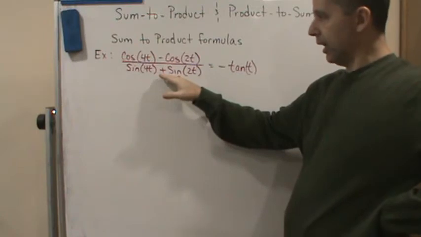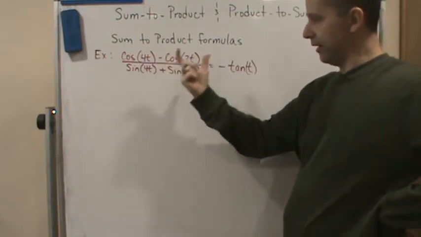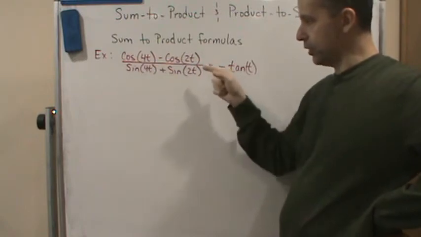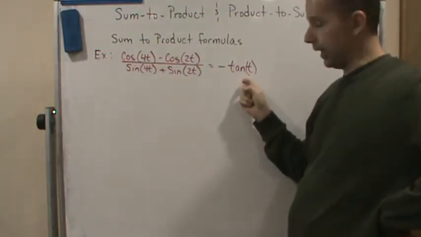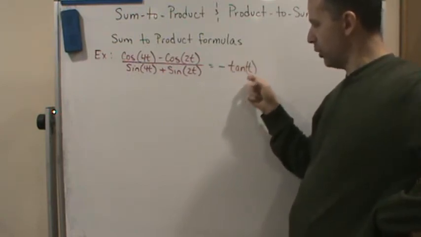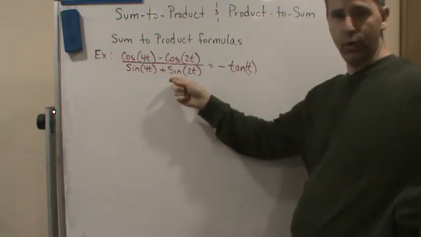I can apply the sum to product formulas to the top and the bottom and then I'll have a product over division which means I can cancel things out to get to this. Okay, rewriting this using the ratio and then going backwards you could do it. I think it's going to be easier to go this route.